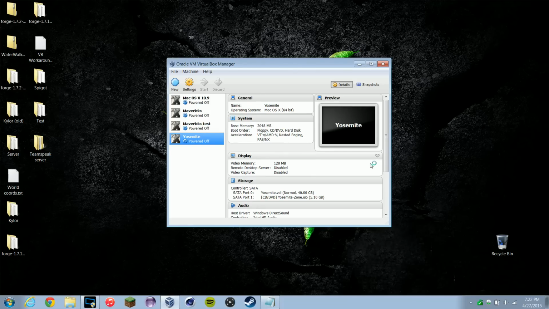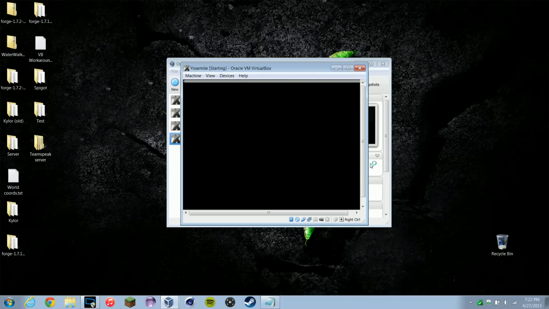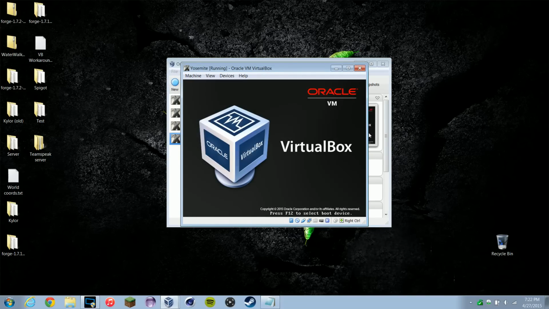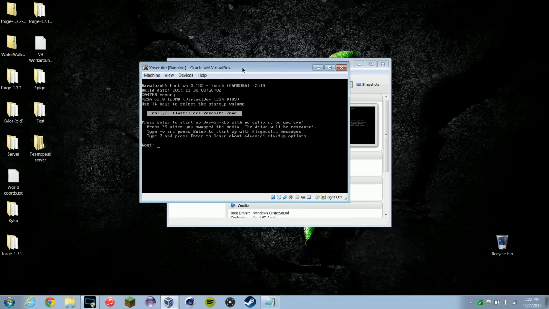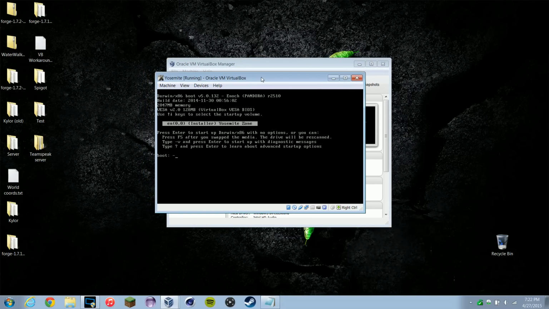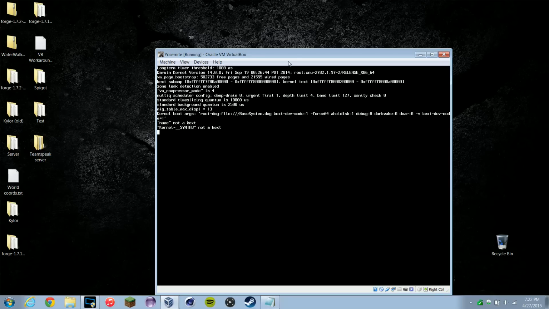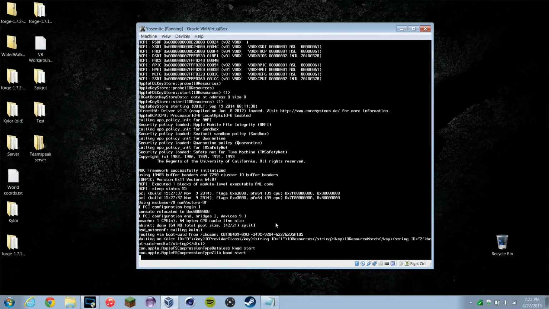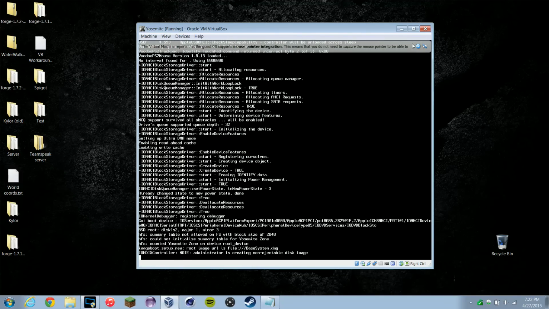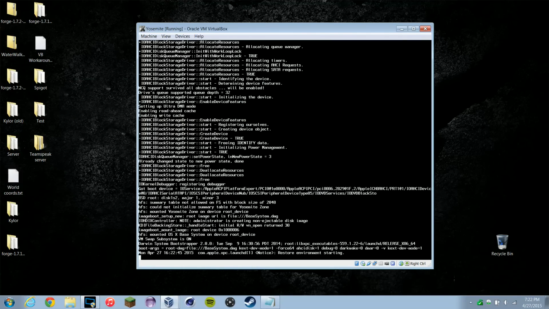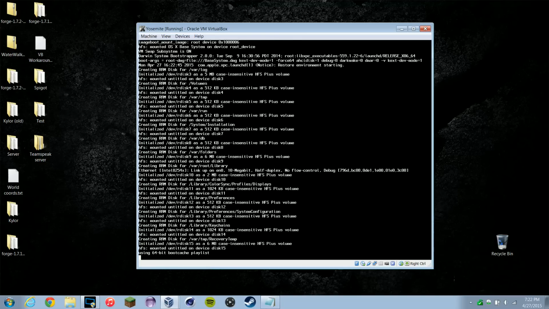So let's start up our VirtualBox then. Here we go. Let it boot up. And there we are. We are going to boot with -v into the installer, as you can see on the screen, and we shall let it run. As you can see, it'll say Model 0x3A, which is basically the Ivy Bridge family CPU model number. It'll start to boot up here and go through a bunch of stuff to boot into the installer.